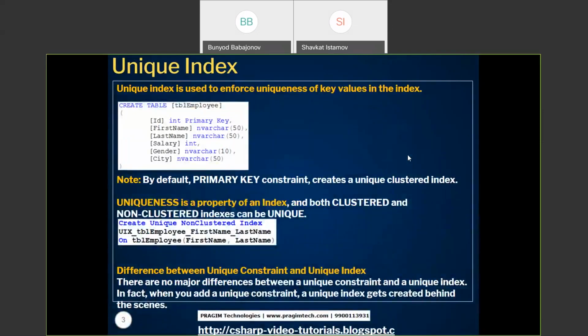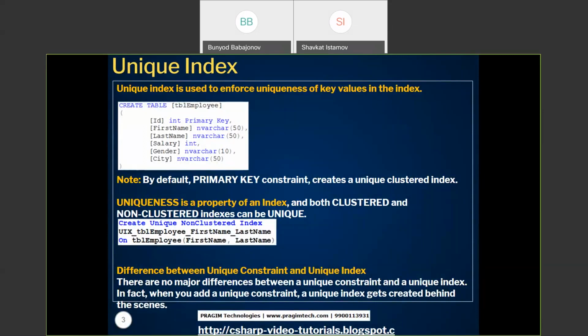Okay, so unique index. It is used to enforce uniqueness of key values in the index. It is very similar to a unique key constraint, but there are differences.